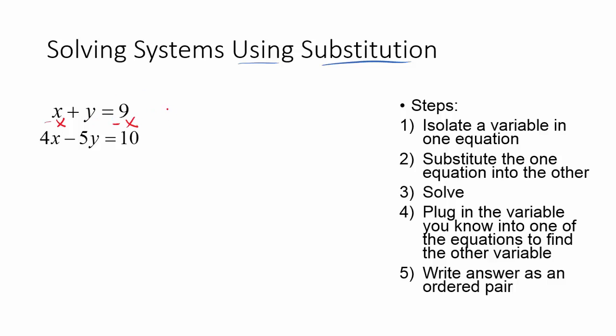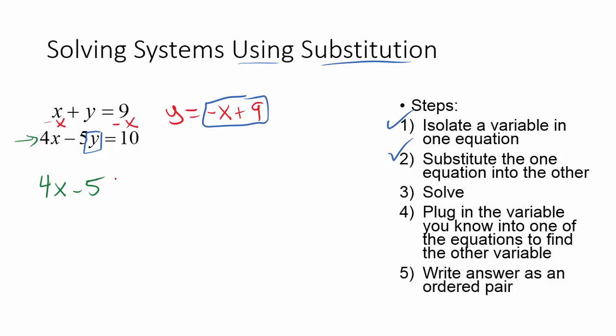And I'm going to rewrite this as y is equal to, you could do 9 minus x, but just because we're used to slope-intercept form, I'll do it this way. It doesn't really matter. Since the y is now isolated, we're going to substitute the stuff that y is equal to in for y in the other equation. All right? So if we write this equation down, again, I'm going to write everything in this equation exactly the same. I'm going to write 4x minus 5 times something is equal to 10. Notice I put parentheses here because we're going to have to multiply that negative 5 times this whole thing right here. Okay?